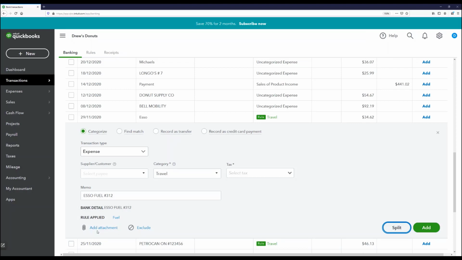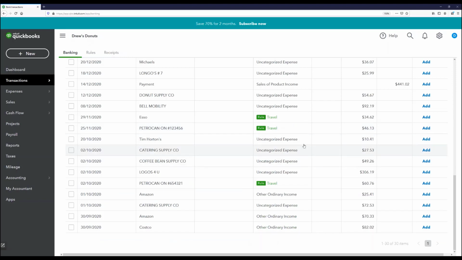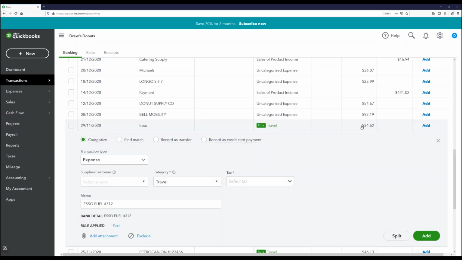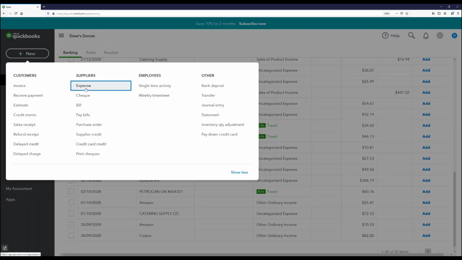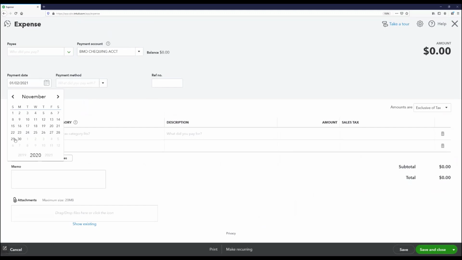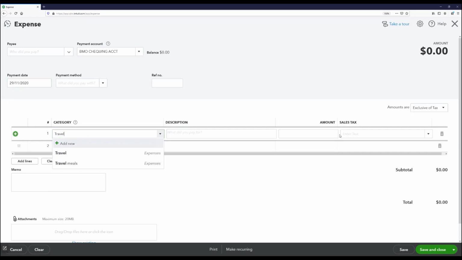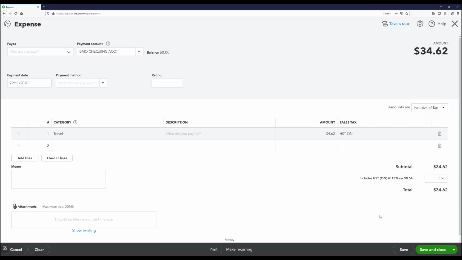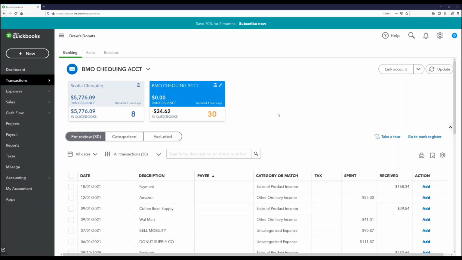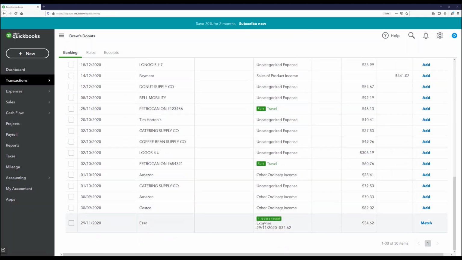By not adding the rule to QuickBooks automatically, it gives you a second chance to review the transaction. And if you already have this transaction entered in QuickBooks, you won't see that a rule is applied. You'll actually see a match here. So I'll just create a manual entry to match one of these transactions. So now if I scroll down, we should see a match for our SO. So one record has been found and the option here is to match instead of add, like the other two.